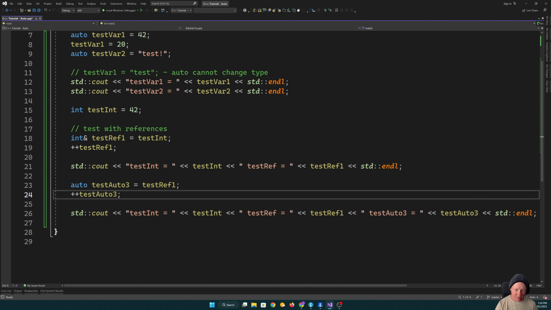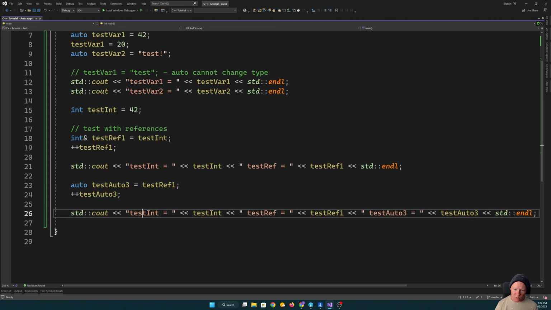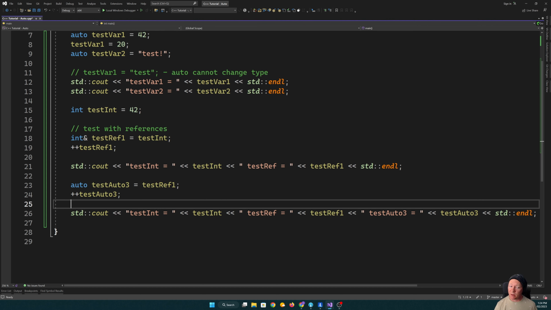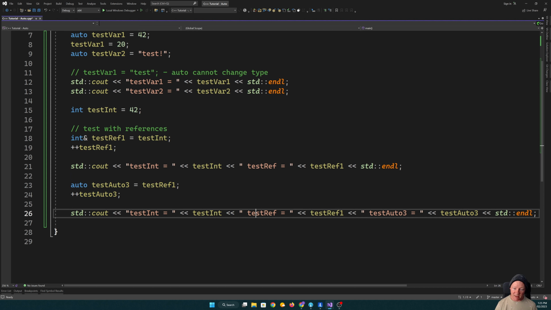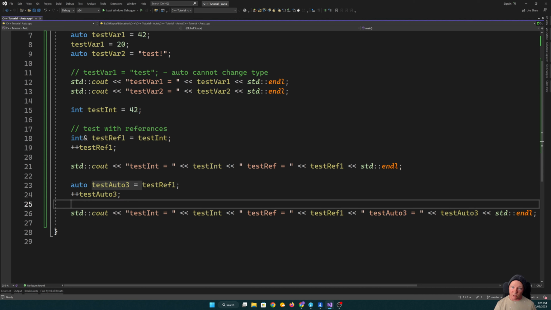So if test auto 3 is also a reference back to test int, then I would expect all of these to be the same value. If, however, what it's done is create a copy of this, then test int and test ref will be exactly the same, but test auto 3 will have changed.